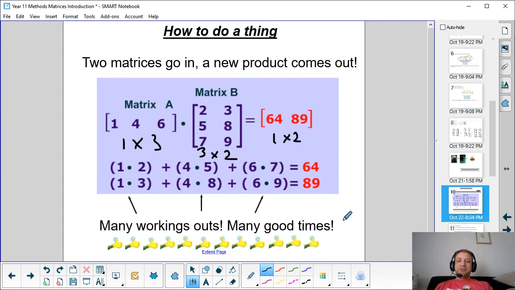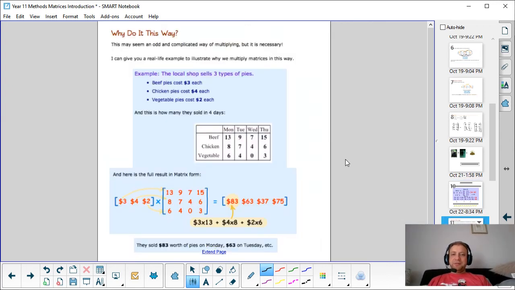So we'll give you the rules for how it works, how you can do it, and what kind of answer you should be looking for. So if all that working out on the previous slide looked a little bit convoluted and messed up, don't worry, it is a little bit, but this is just the way matrices work and kind of why they exist.